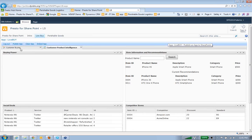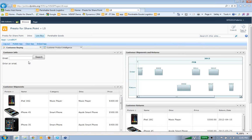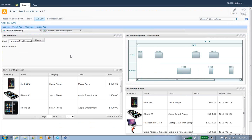Right, and that's a key point here, that even though somebody may have the right to see the app or run the app, there's also governance along with the app that goes all the way back to the data sources. And this is really a key element of what we were asking before about the outside information. When you're working with inside SharePoint information, such as lists and SQL Server, it's not too hard to do the security and have single sign-on. However, as soon as you want to do single sign-on with SAP or PeopleSoft or other systems, it becomes quite a nightmare. And we've heard many customers say that's one of their number one problems: they haven't figured out how to do single sign-on security when they're trying to run apps or get data from all these outside systems.